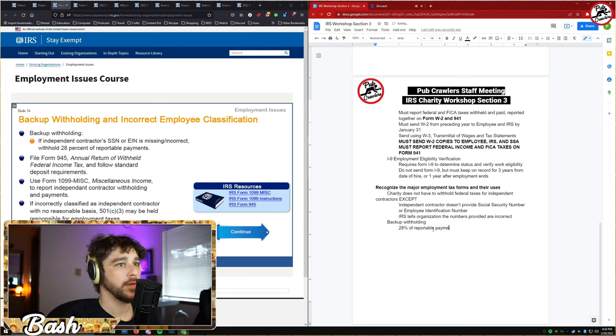But it is important for the independent contractors. If it's missing or incorrect, you have to automatically hold 28%. So that's probably for the taxes that they would take. I didn't know that it's 28% for the organization. This is stuff that, if we got into a situation like this, we would most likely hire an accountant to make sure we go through it correctly.